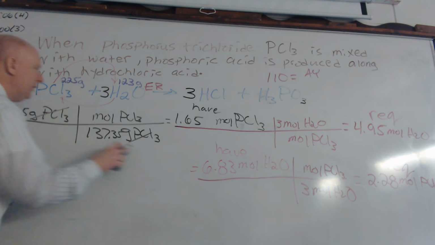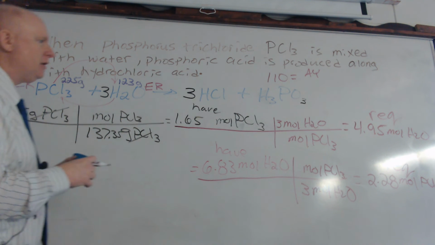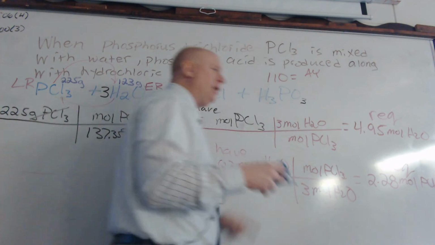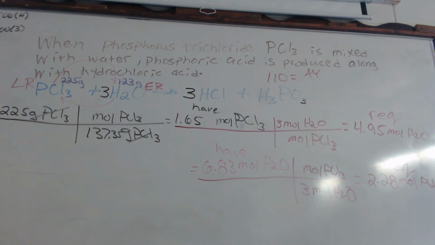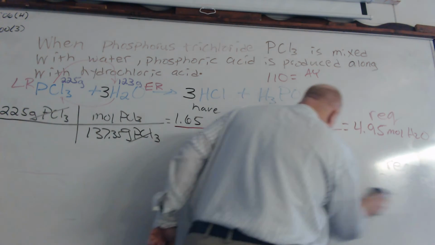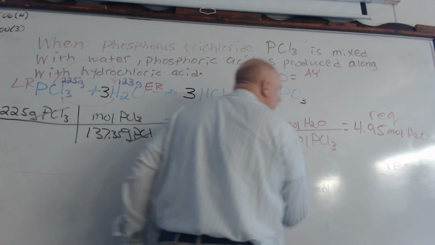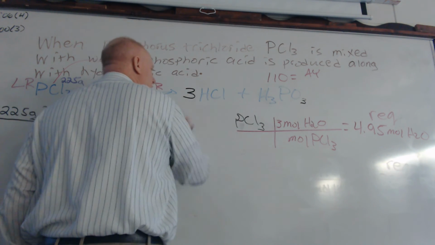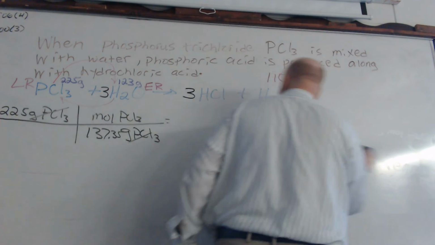And then if you're saying this is our limiting reactant, are we going to start with 2.28 moles of PCl3? Because that's what we calculated. You're shaking your head no. Why? You're right. That's required, because that's what you need. You need to start with what you have. And with our limiting reactant being that, we can go ahead and erase all of this. Okay. And then we can erase all of this.